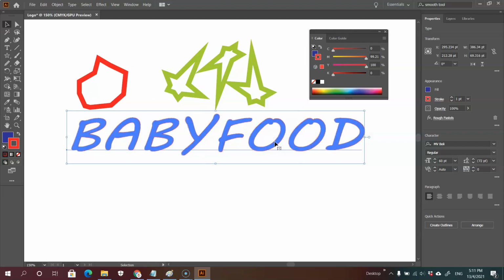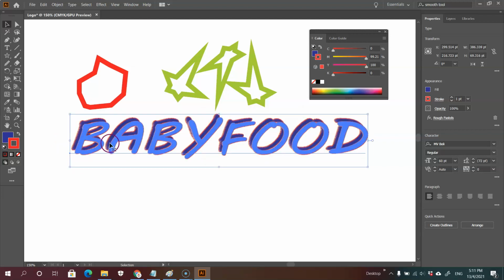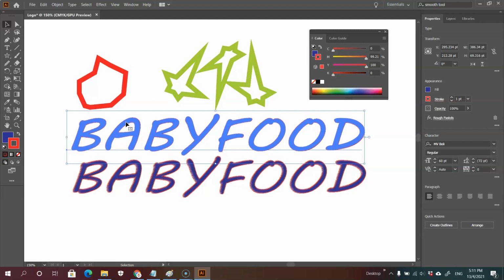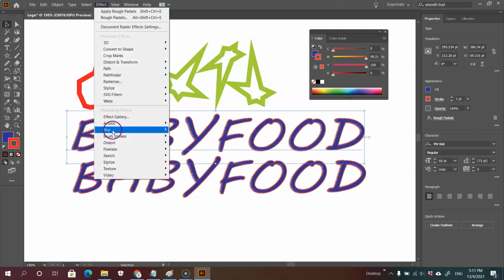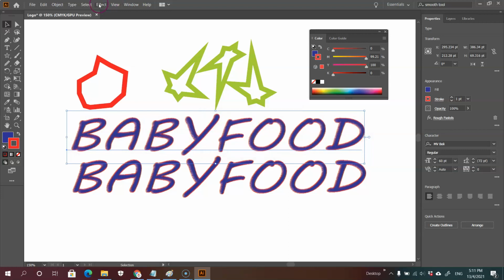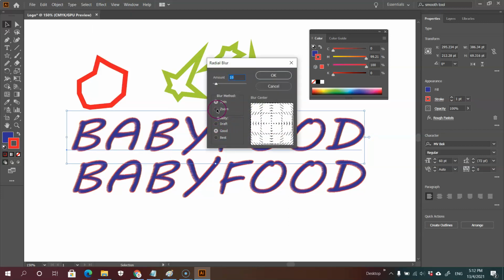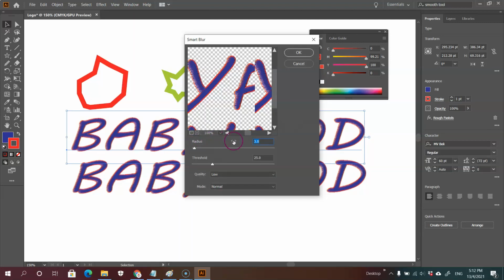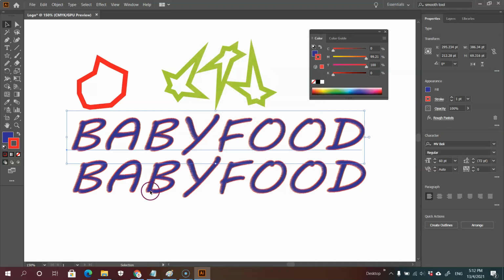Before that, I advise you to make a copy and paste. Then we can have the blur, which is your shadow, for example. So this is some idea of the effect you can have. The effect can be a combination of more than one. That one is Gaussian blur. You can also try other blurs that we have, such as radial, fine zoom and so on. And you also have the smart blur. You can always change that.